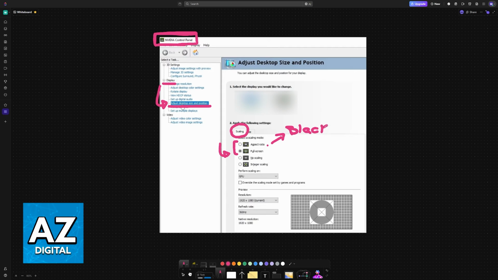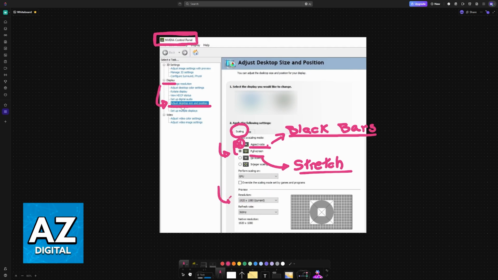As the name suggests, it is simply going to get the screen or the size of the game and stretch it to where it reaches the aspect ratio. So if it is a 4:3 resolution that you've created, it is going to run in 4:3 and it isn't going to fully stretch to fill the screen. If you choose full screen, then as the name suggests, this will stretch the entirety of the image. So in short, choose aspect ratio if you want to play with black bars.